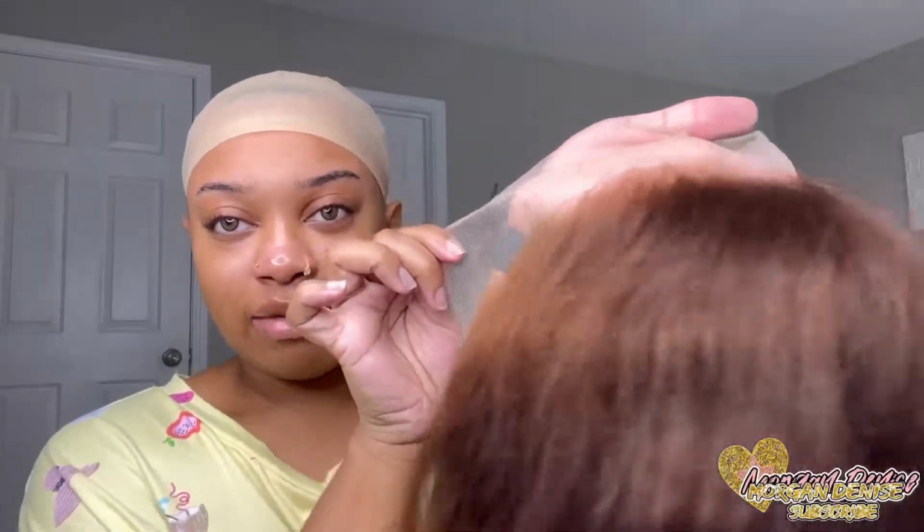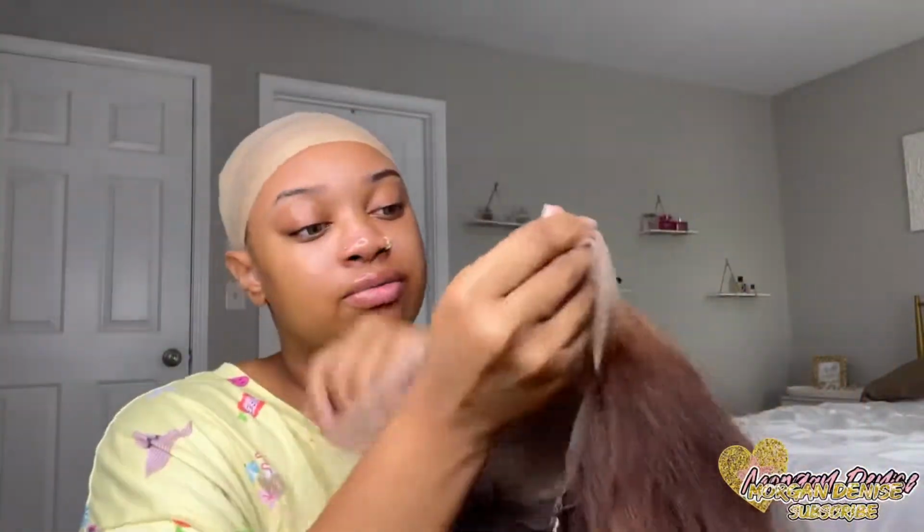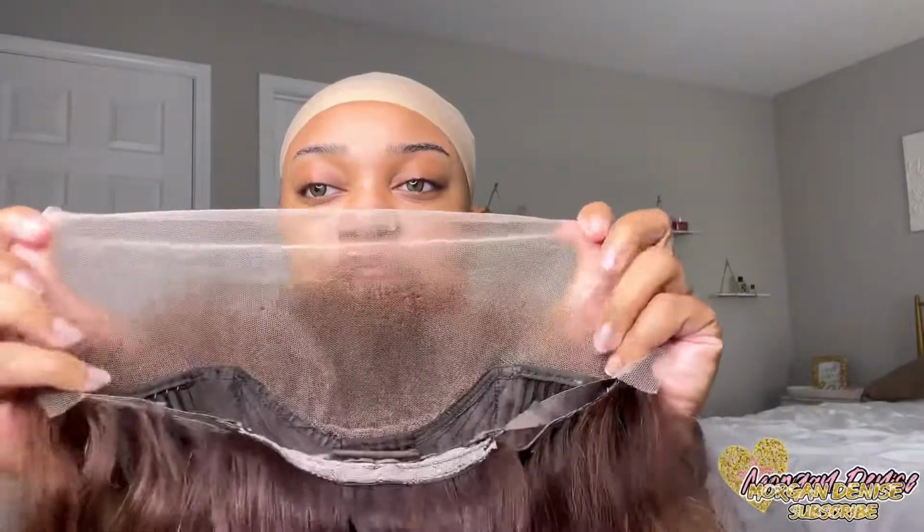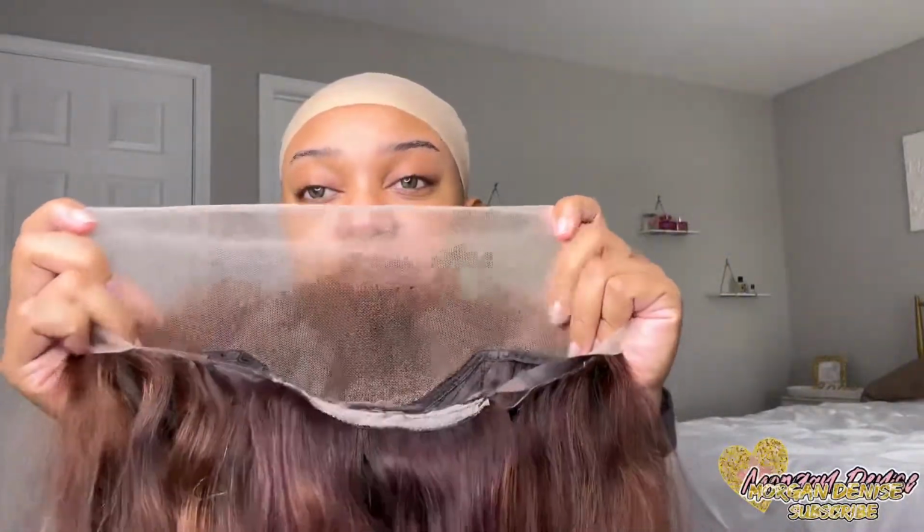And I just tried to pluck it. I'm not that good with plucking yet, but y'all, I tried. So that's just how the plucking came out. And it's not a true 13x4. As you can see on the sides, they only give you about an inch or two of parting space. But this is a 13x4 if you go straight down.